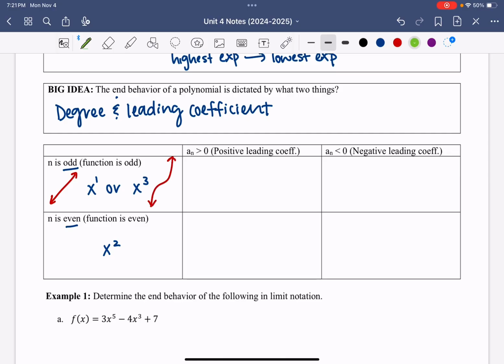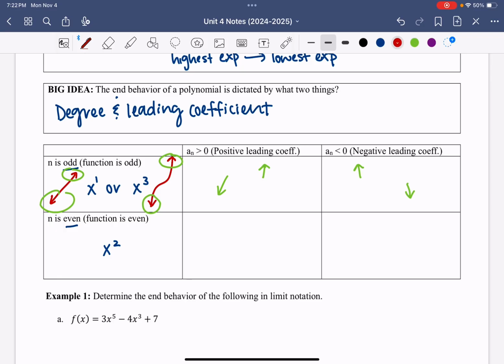So if I'm taking a look at my end behavior, I see that on both of those, as I'm looking to the left, I'm going to negative infinity. Okay, so I'm pointing downwards. And as I'm looking to the right, I'm pointing upwards. I'm going to positive infinity. Okay, so all odd polynomial functions will have this type of end behavior with a positive leading coefficient. Now, if we have a negative leading coefficient, it switches. So we're going to rise to the left, and then we're going to fall on the right.